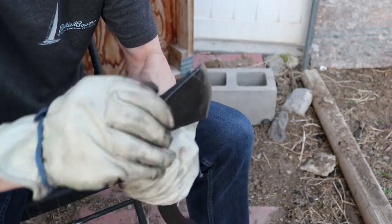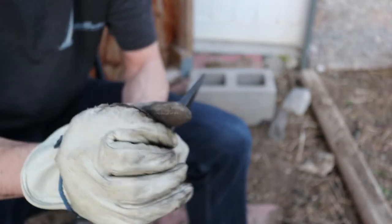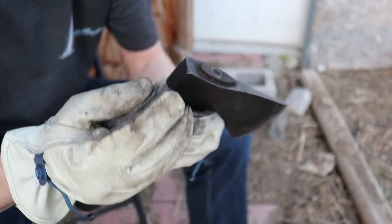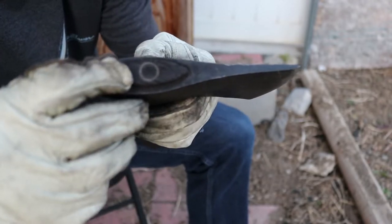You handled them yourself. They were sold with just the head. If you wanted to buy a handle, you went and got that separately, and it was shipped in linseed oil. Now, it was soaked in it, so when you got it back, you just charred the handle and shaped it, fit it, charred it, and then set it into the handle.